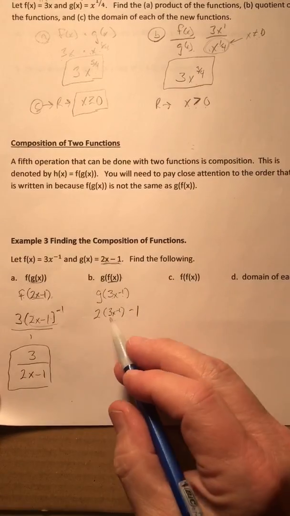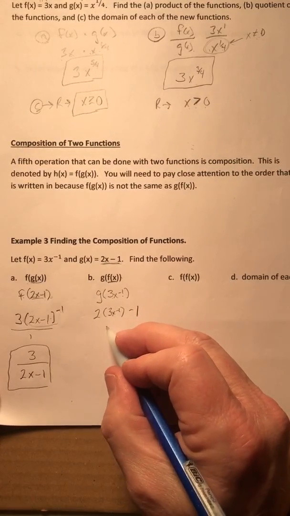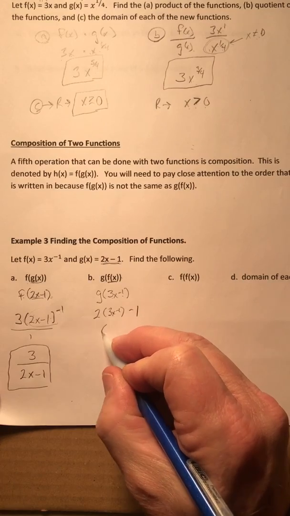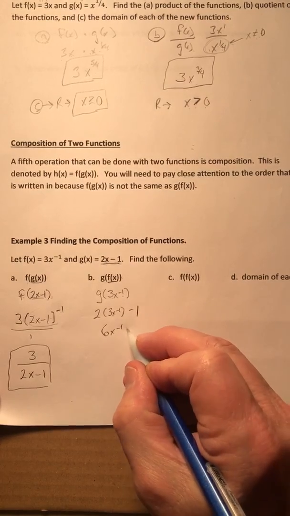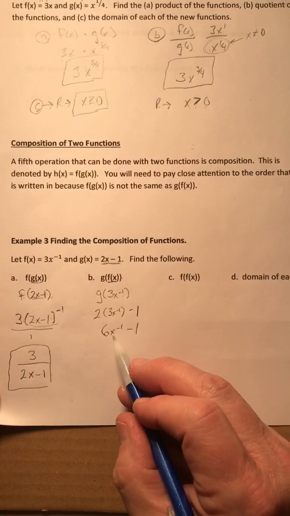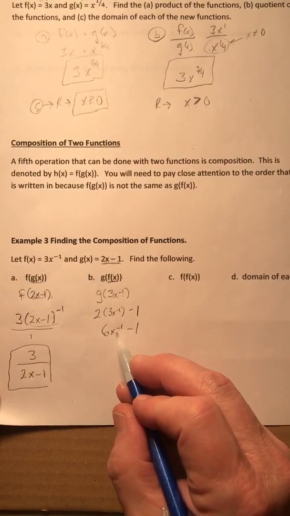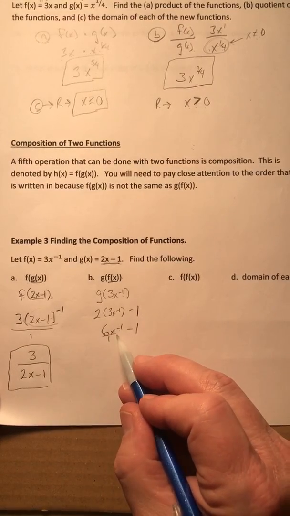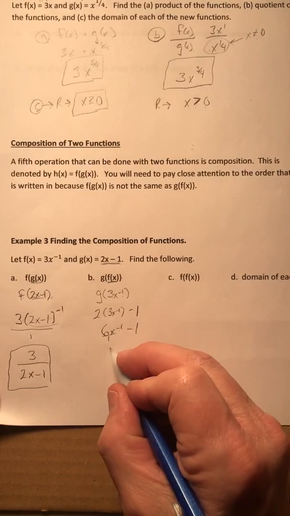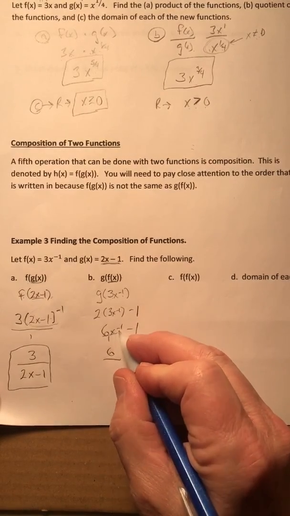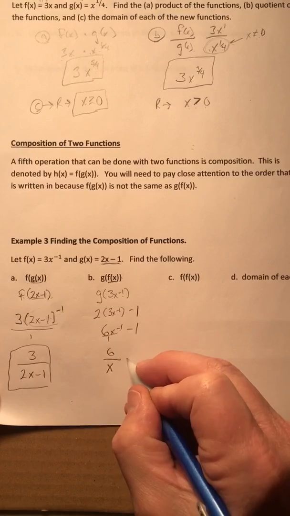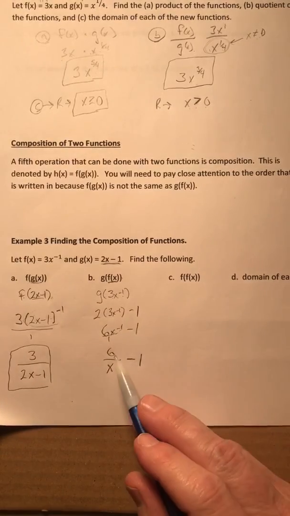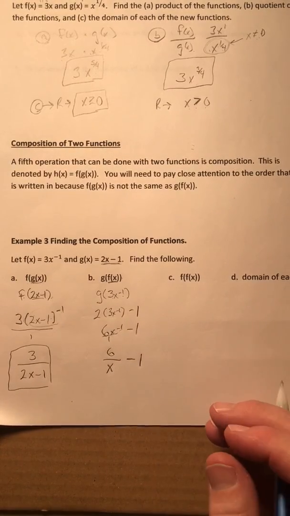and then we simplify. So we can multiply, so 2 times 3x to the negative 1 gives us 6x to the negative 1 minus 1. And this we have to make into a fraction. So with this part, we make into a fraction. The 6 is in the right place. This x is not, goes in the bottom, and then minus 1. So we get 6 over x minus 1.